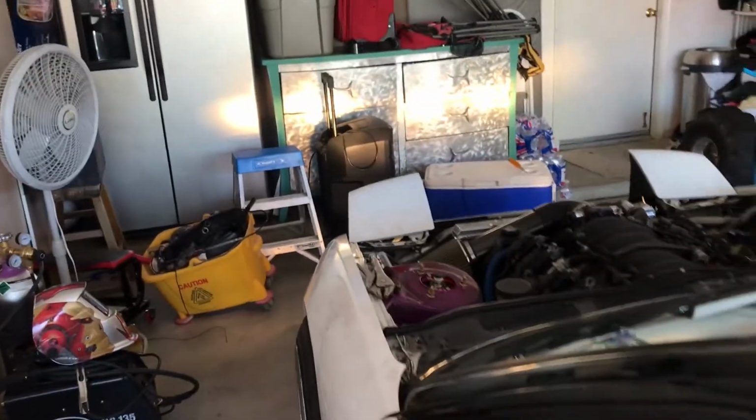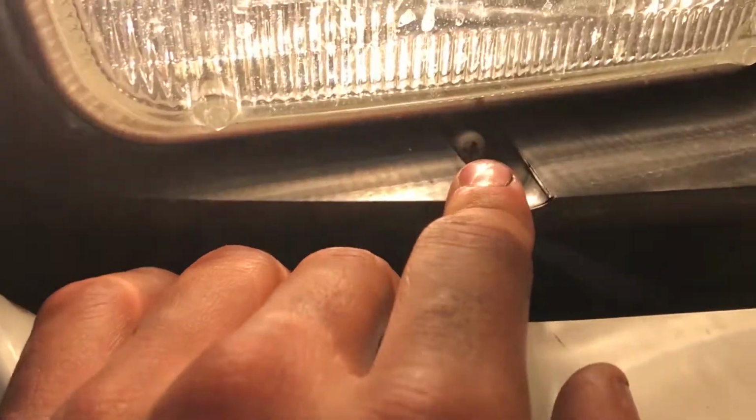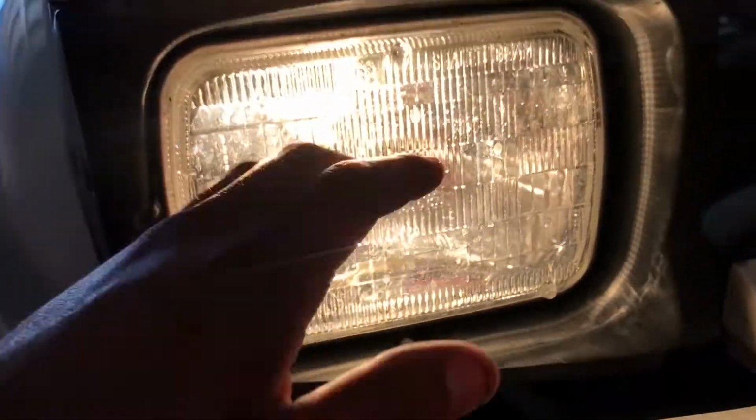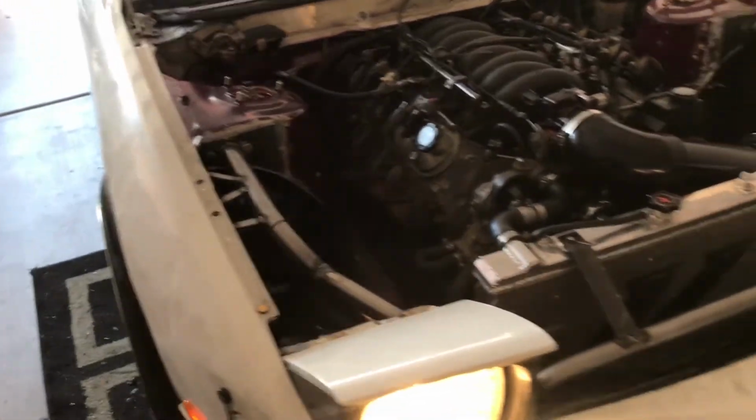I was driving it last night, and the lights are a little bit too high, so I do have to adjust them. If you guys didn't know, the headlights have adjusting screws. There's one right here for the up and down movement, and then there's another one on the side, and that's side to side. But yeah, that's pretty much it. It was a pain in the ass, but it was well worth it.